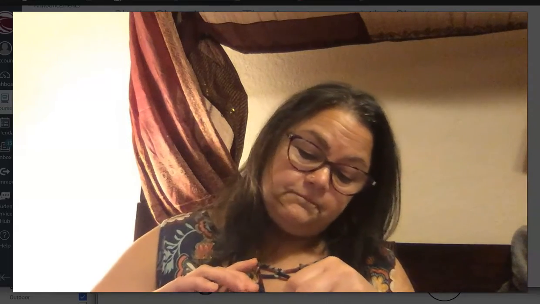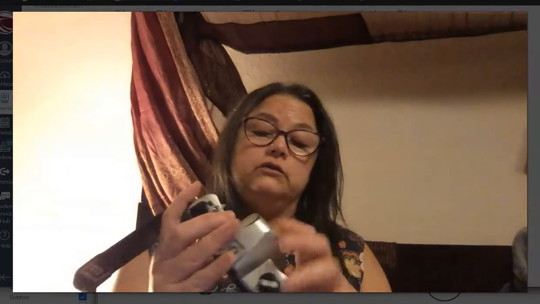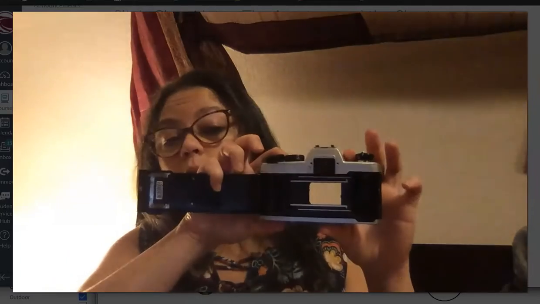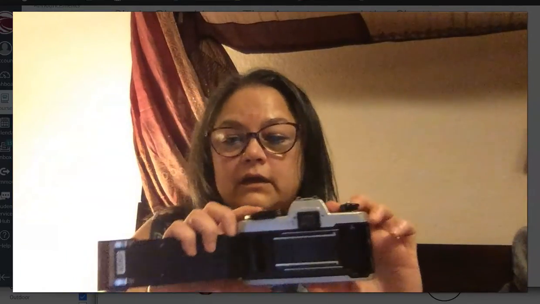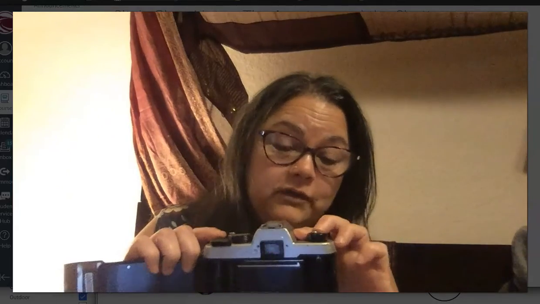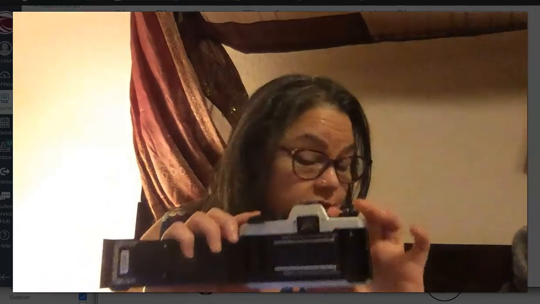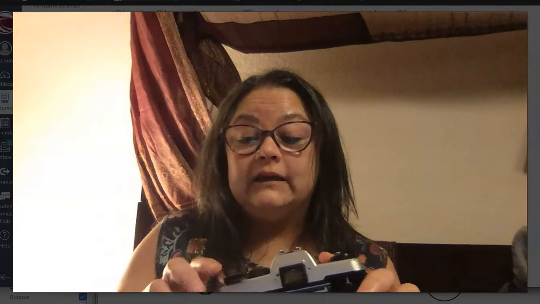So after the bulb setting, the shutter speeds are described in seconds and in fractions of seconds. So this is 1 second. Let's turn it around again. 1 second. Seems longer than that, doesn't it? 1 Mississippi. We were taught to use the word Mississippi for 1 second. Maybe you learned something else. 1 Mississippi, 2 Mississippi. Anyway, that's 1 second.